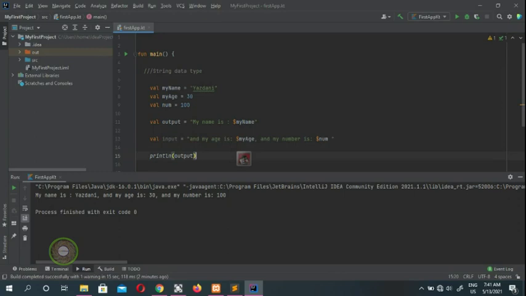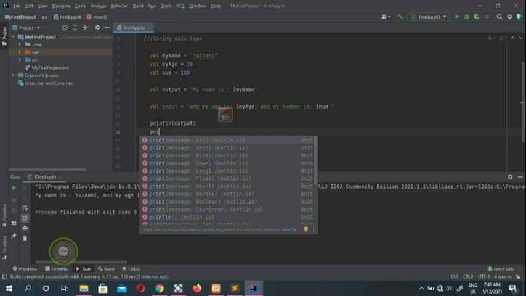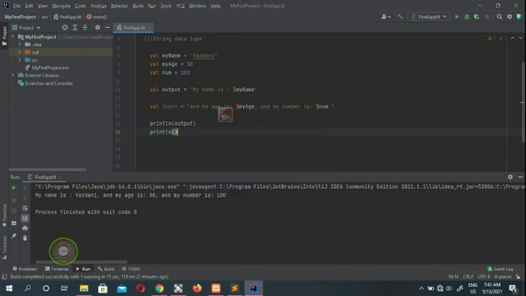Alright, so you guys can do it like this. You put a println, and you can put your next line like this, like C++, no problem. Or you can put your new line somewhere else.